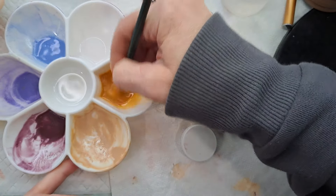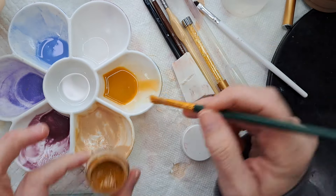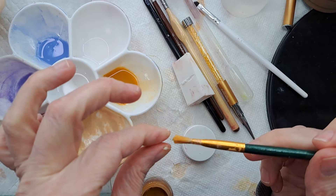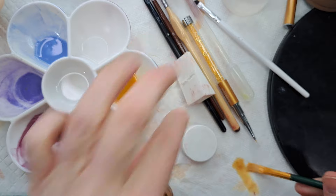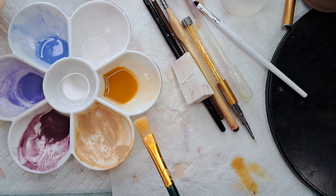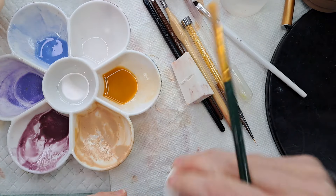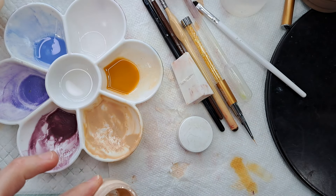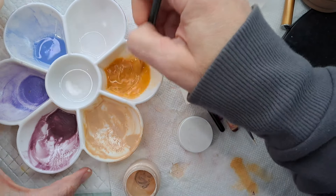You don't necessarily have to have them, but they're nice. Now, if you want it to be a darker blonde, you would use more raw sienna. And if you want it to be a brighter, lighter blonde, then you would do more of the ochre. I want the bottom layers to be a little bit darker than the top layers. So I've left this because I want to use that for baby hair - it's the same color as his little eyebrows.